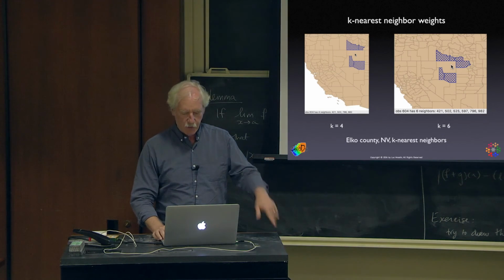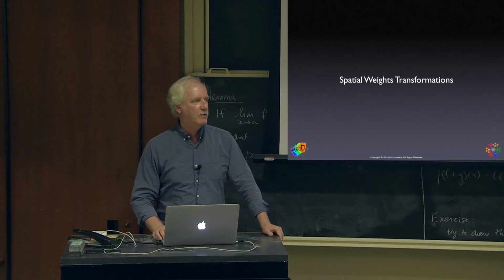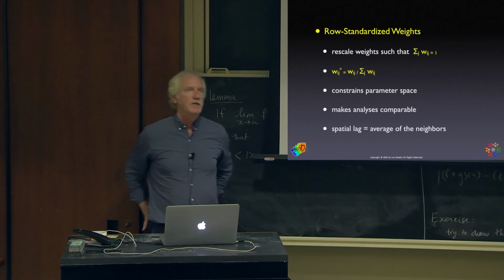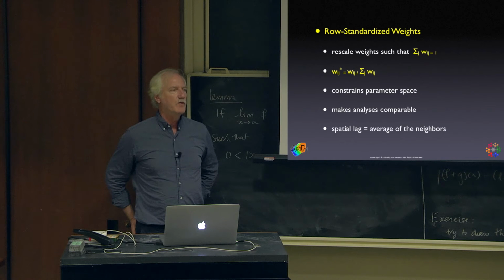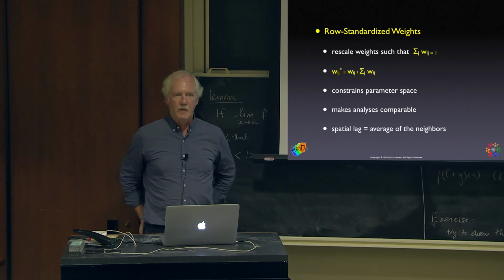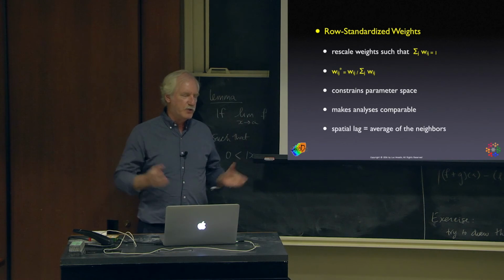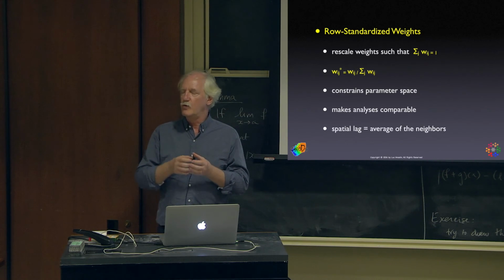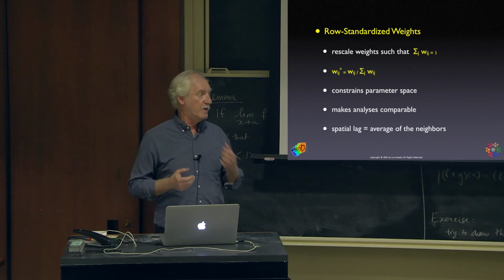Okay, an example of k nearest neighbors. There's many weights. We'll talk about that in the lab. I want to talk about transformations of the weights and then the characteristics of the weights. So transformations. We typically, in our statistical operations, do not like to use the weights as 0, 1. There's only a few instances where we like to keep them that way, as Boolean weights, or binary weights as they're called. Think about if we're trying to summarize what's happening in the neighboring locations, we have our weights matrix. We can do a weighted average of the neighbors, where the weights in the weighted average are the spatial weights.